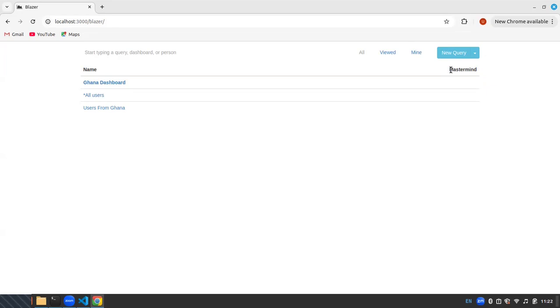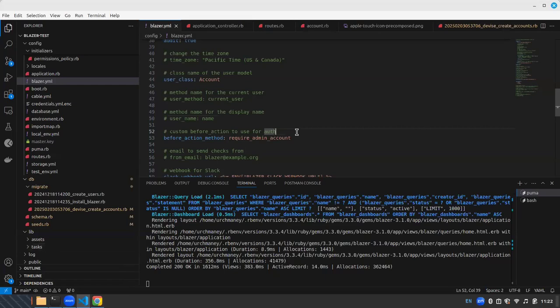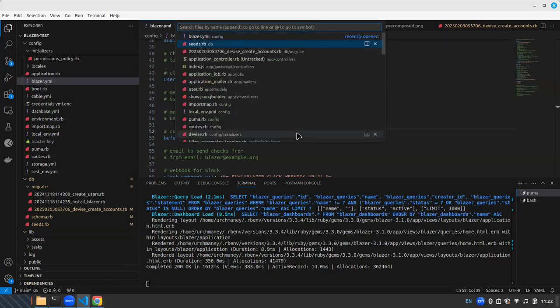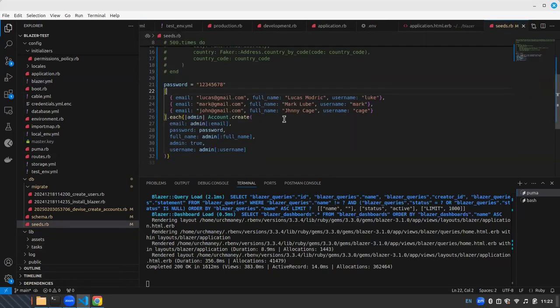As you can see on the screen, you'll see Mastermind. There's a column here. I'm going to see how it works. But before we start, let's look at a little bit of change I made before this video. I made some changes to my accounts column. So I allowed the column to accept full name and username.